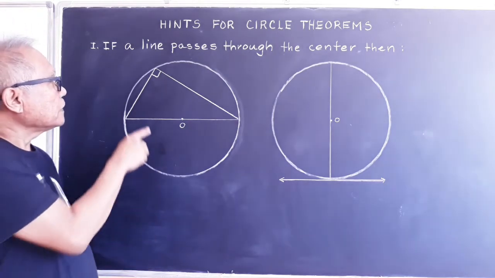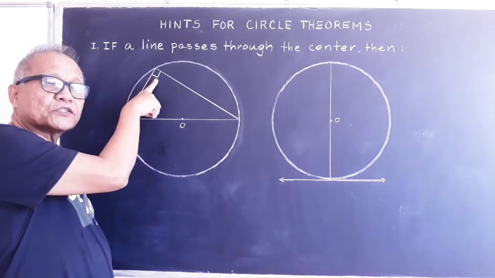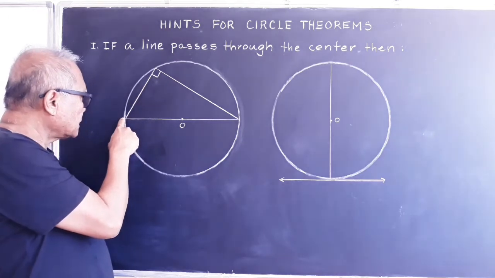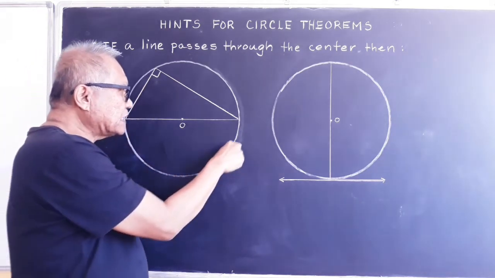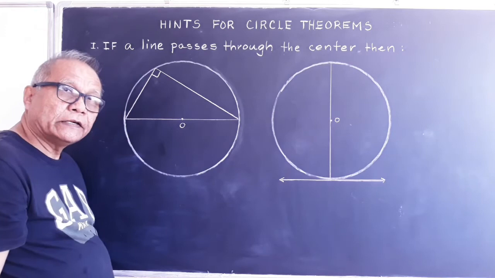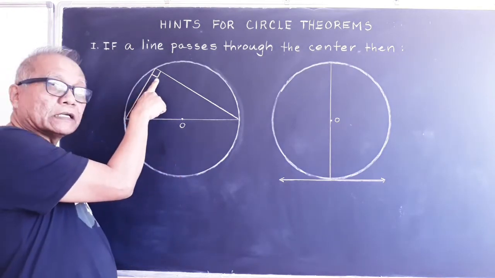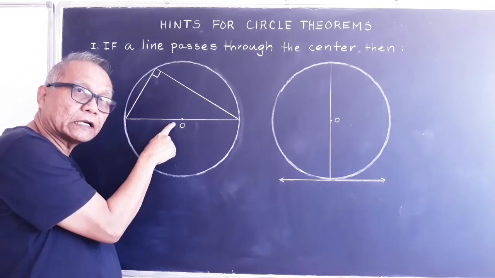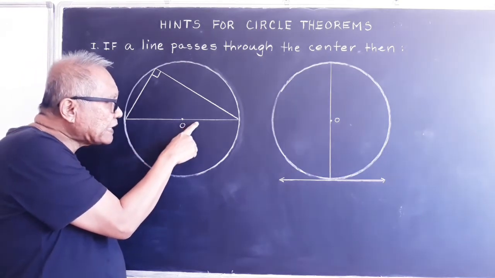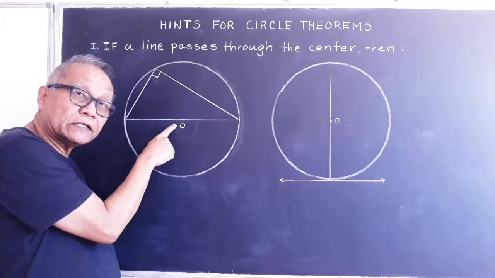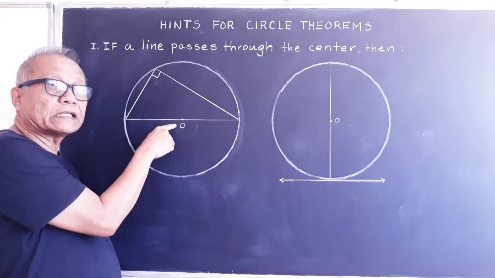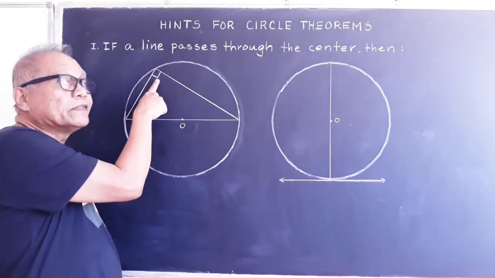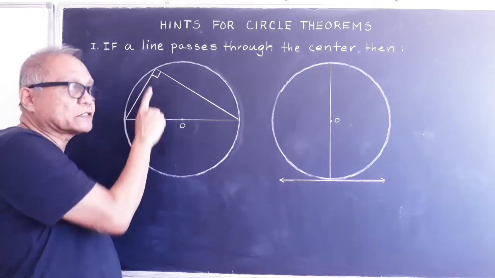And also, if you are going to use this one as our subtended angle, then that subtended angle is standing on the same circle. Therefore, this angle is 1/2 of the central angle. We know that the central angle here is a straight line, and a straight line measures 180 degrees, and 1/2 of that is 90 degrees.